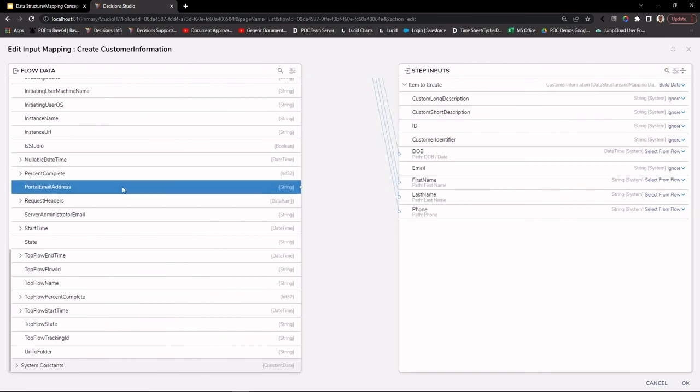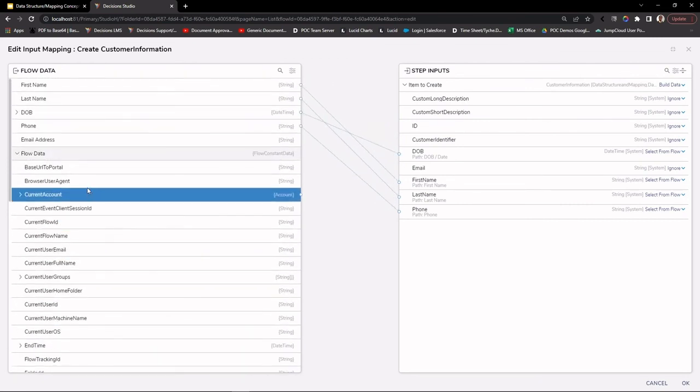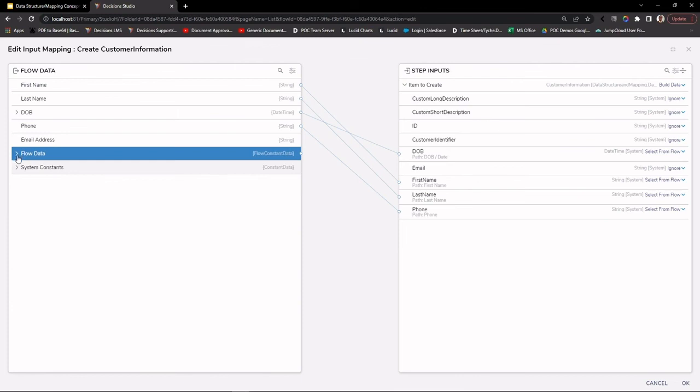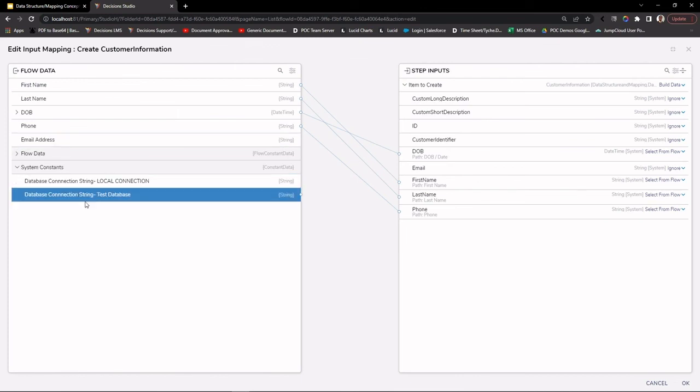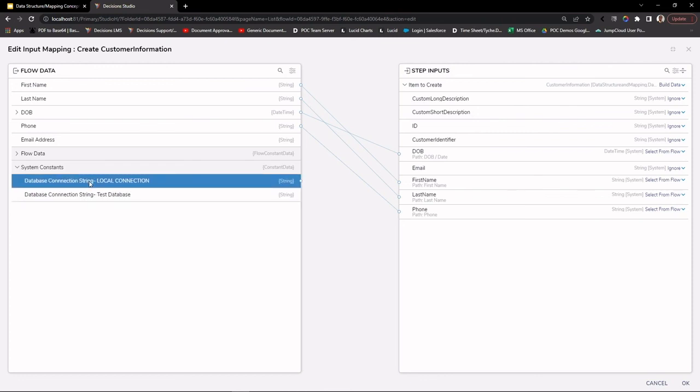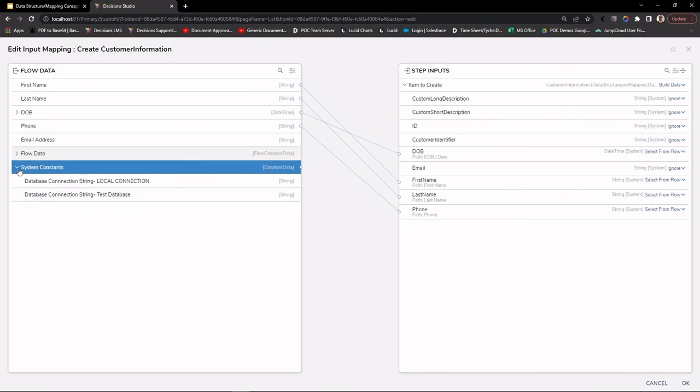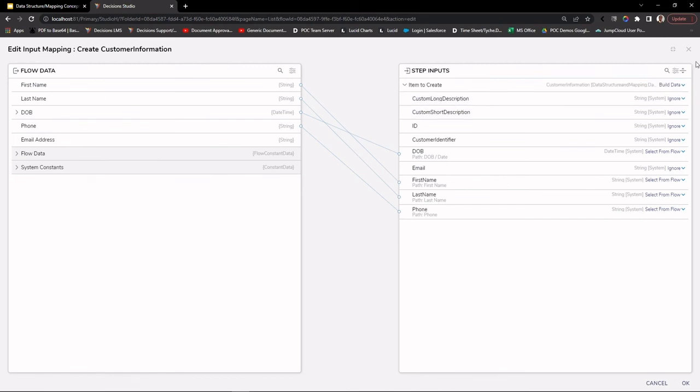And you see you have different options available. So if you wanted to, if there was a need for flow data, you can use that flow data as well, or if you needed to connect to an external database, that would be under system constants as well. But once you're doing this, a common mistake some people make is just hitting that X button.